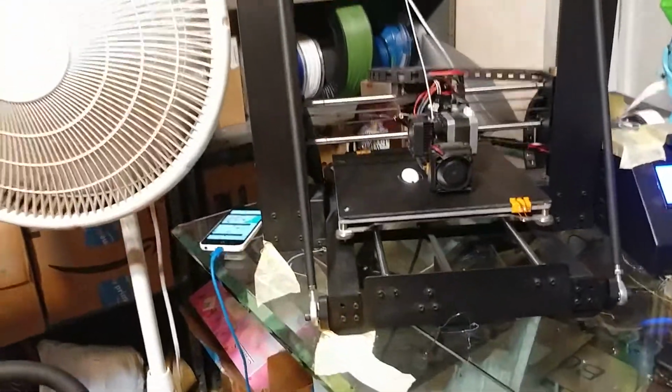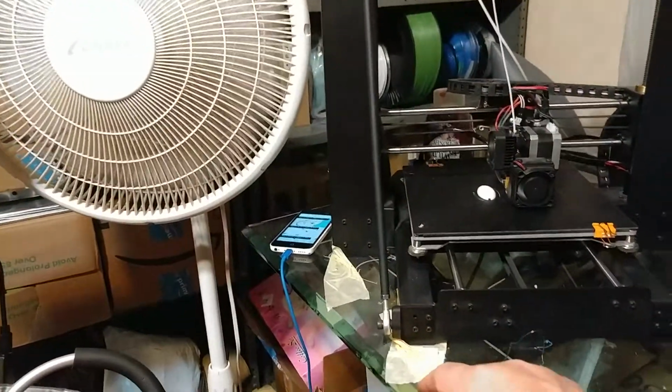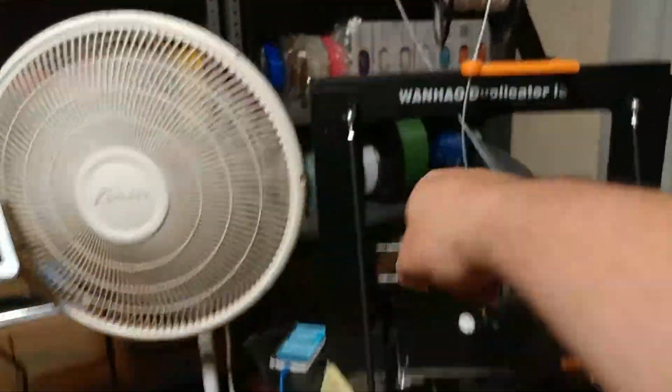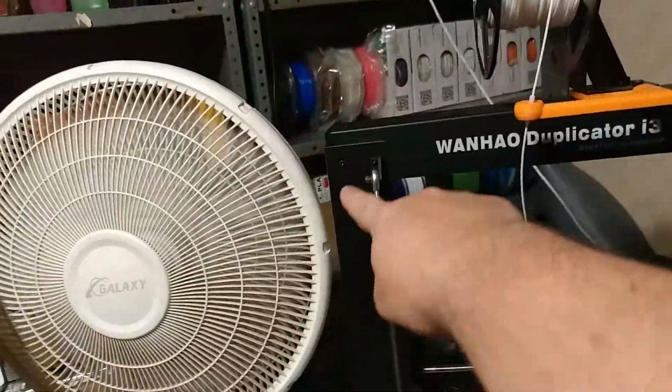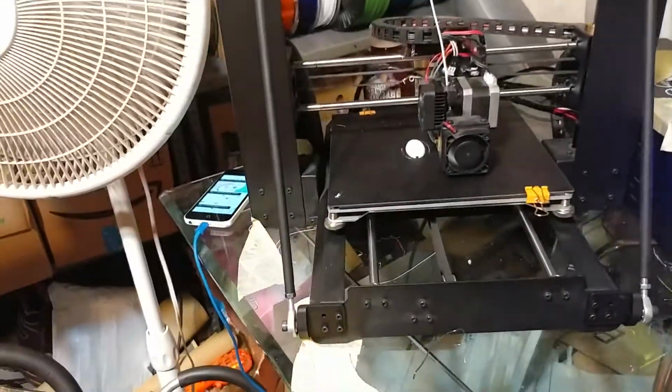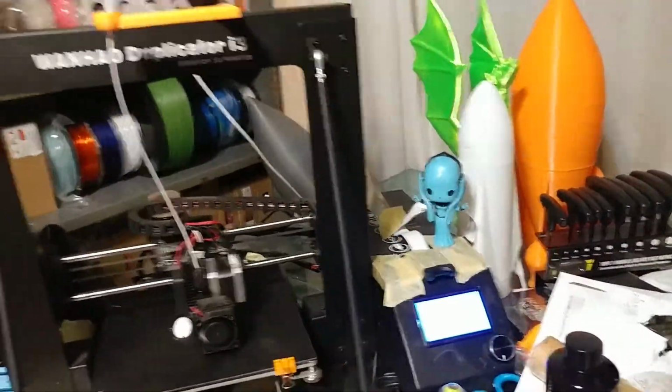So I had to consult the pictures. These need to be pointing out the side, okay? And the rods go on the left side of both brackets. This bracket faces left, this bracket faces right, but the rod goes on the left of both halves of the bracket. Now, tightening it is actually pretty interesting.